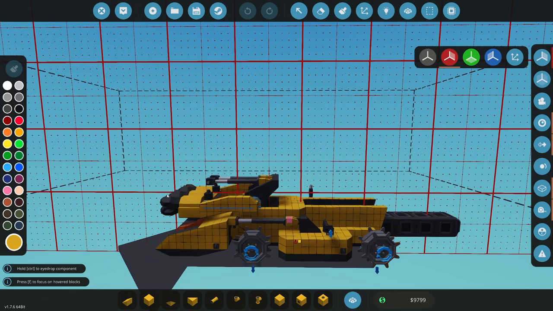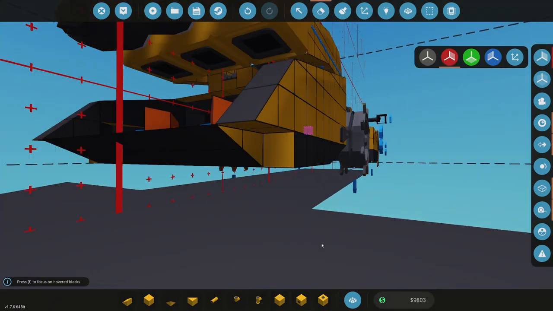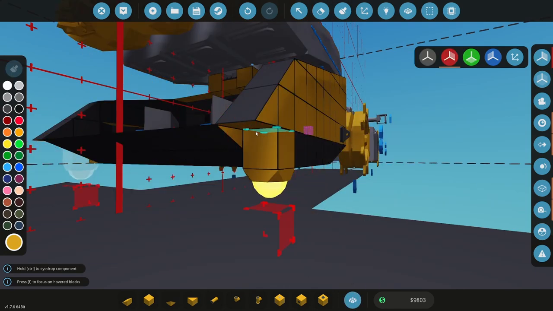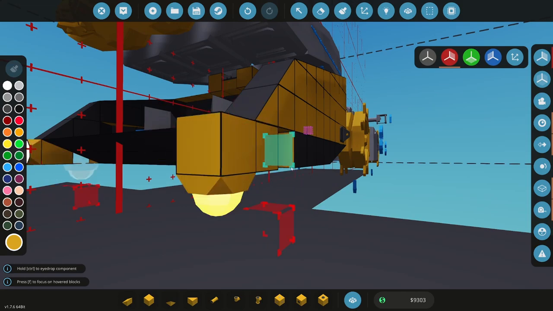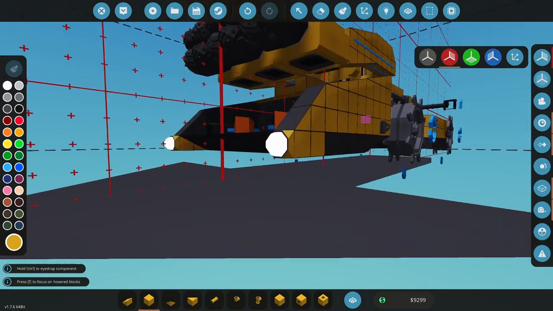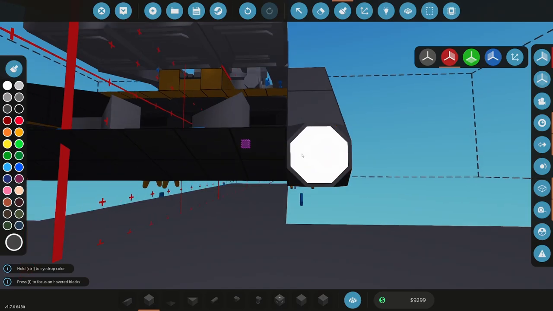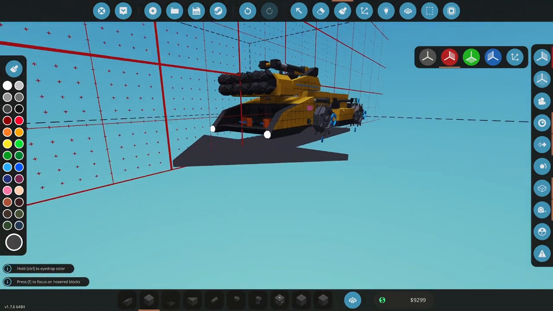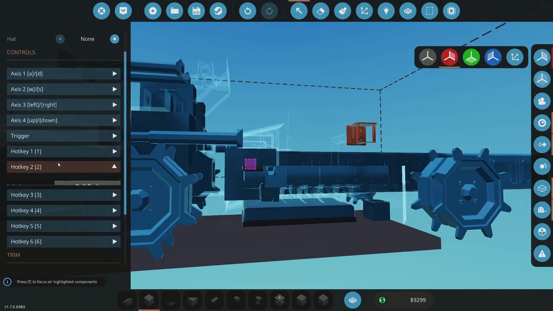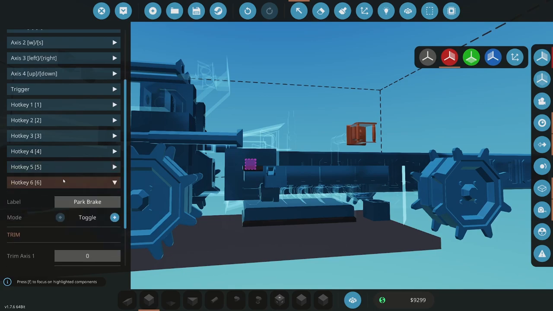I fixed the slider on that, so that should slide. And then let's do this. Grab some magalls. Like so. All right, and then this will magall up against the wall, and that will make it so that this doesn't move all over the shop. Let's see, what do I have on here? One is drill forward, drill back, boom up, boom down, dump, park brake.